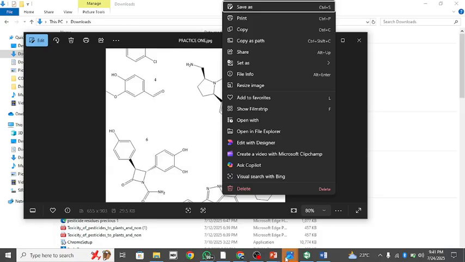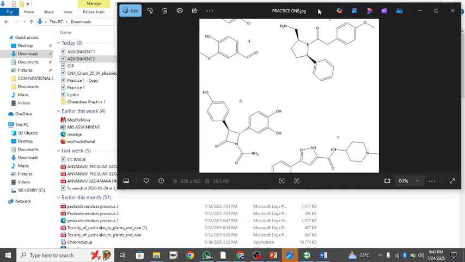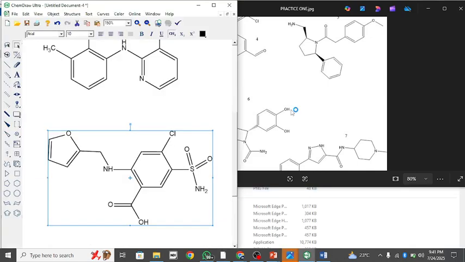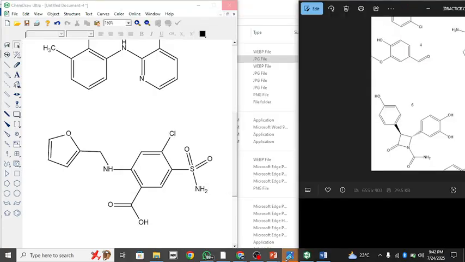Okay, let me use this to show you what I mean. Let me use this one from my screen. So this structure before us, let's see how we can draw it. It has some stereo bonds.